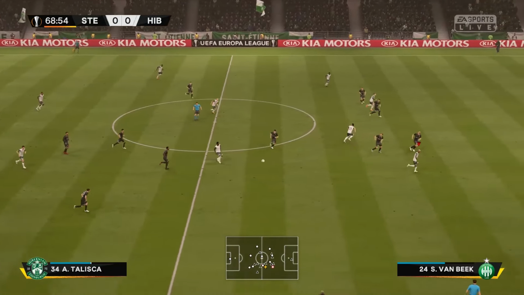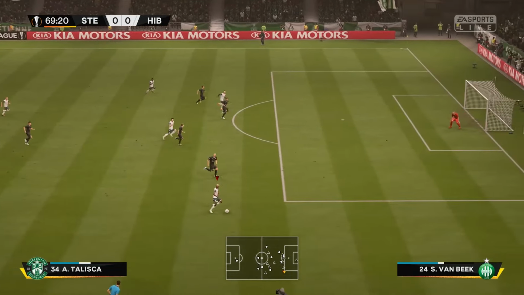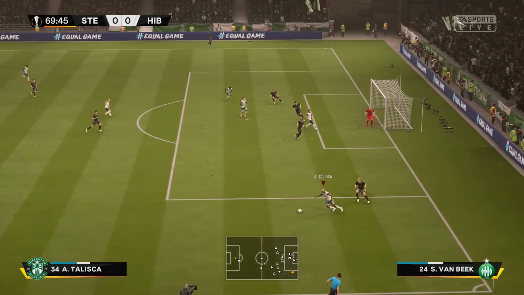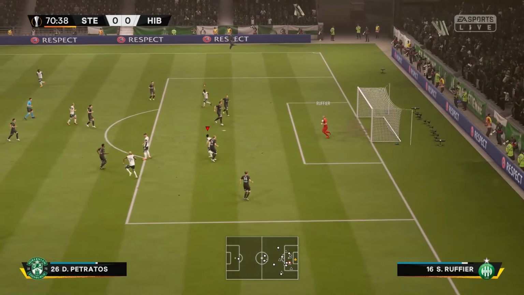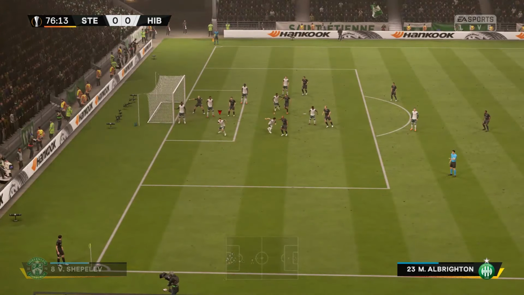And can we find Anderson Talisca here on a break? We sort of do. He's going to have to pull it back, though, get it into the area. Yep, sort of. There's the header. And Stefan Ruffier manages to come clean on that one. Corner now for St Etienne.